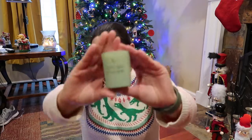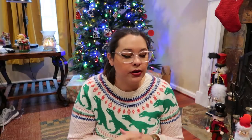The last candle is Matcha Business, which has top notes of hazelnut, coffee, almond milk, and honey; heart notes of coffee and lavender; and base notes of vanilla. On cold, they're pretty nondescript — I don't mean that in a bad way. Some candles I've been smelling recently on cold have been super over-the-top strong, and these aren't that.